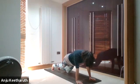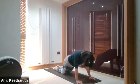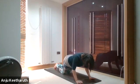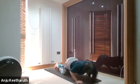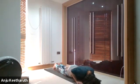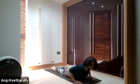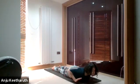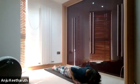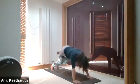And then slowly bringing the knees down, uncurl the toes, keep the elbows in, bring the chest down, bring the forehead down. Slide the body into one straight line. Lift the head up in the direction of the ceiling. Bring your hands down by the shoulders and coming into inverted V again.